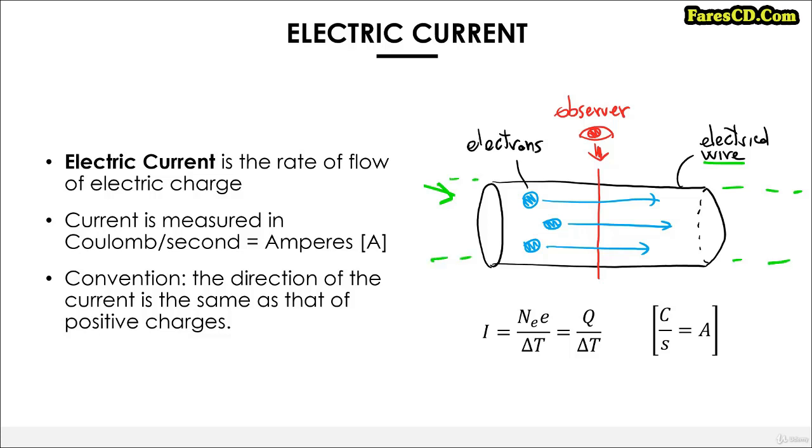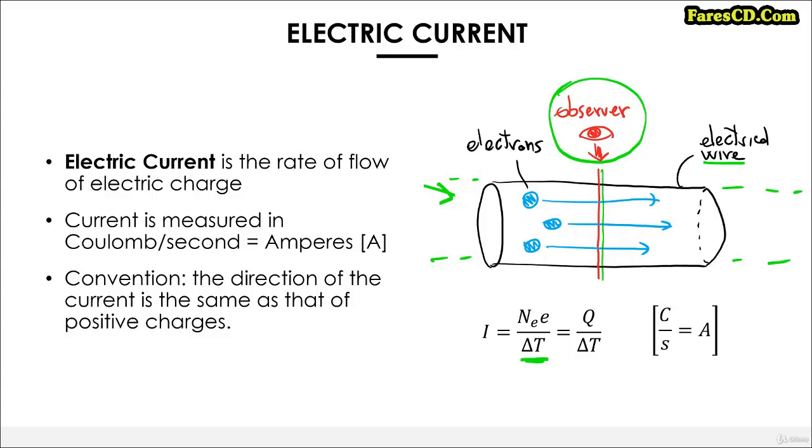And let's say you have 3 electrons on the left side. And you are an observer, somewhere in the middle of the wire, and you just monitor a certain section of this wire. You just look at a particular section. Now, I could ask you to do a certain experiment, which is in a certain amount of time, delta t. You can choose the amount of time. It could be 1 second, 1 hour, 1 year. It could be 1 microsecond. It could be as long or as short as you want.